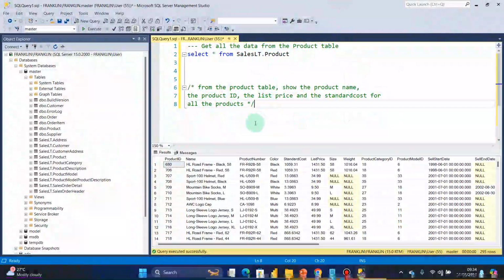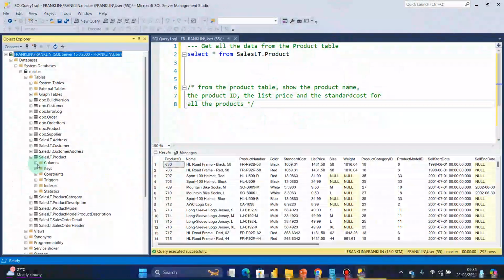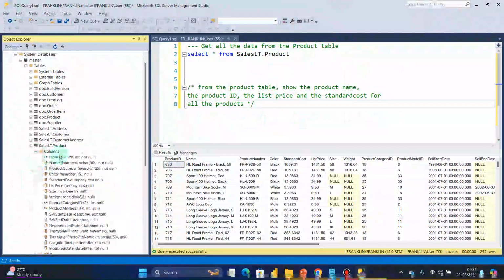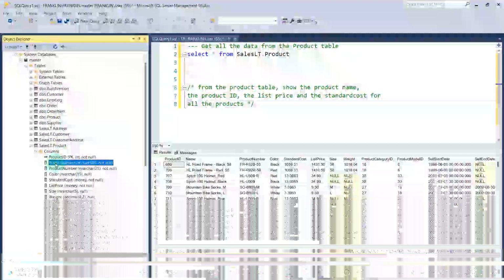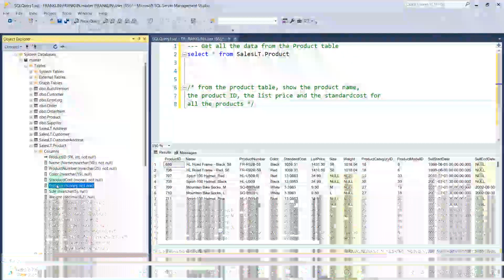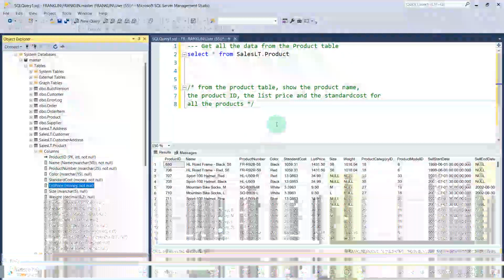To make this very easy, I'm going to expand the product table here, go to columns and check all the columns. So I have the product ID here. I have the name, not product name, I have name. I have standard cost, and I also have list price. One thing about Microsoft SQL Server is that it is so forgiving.